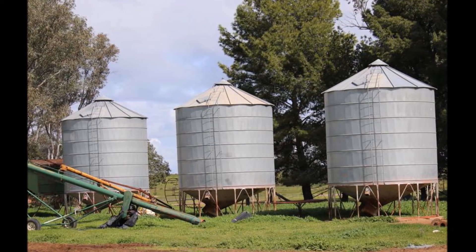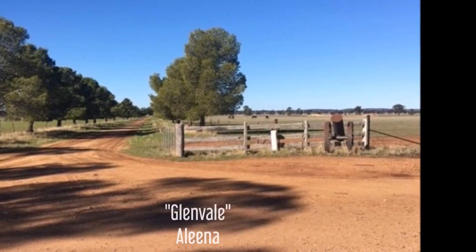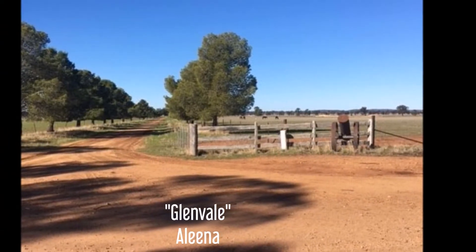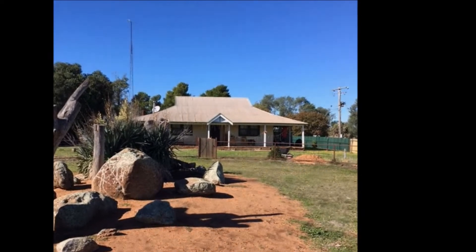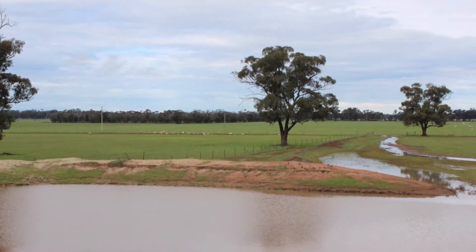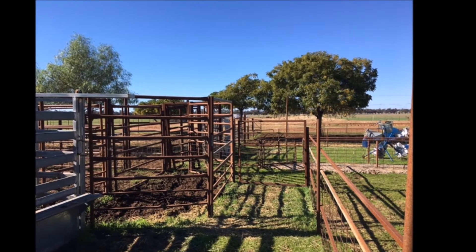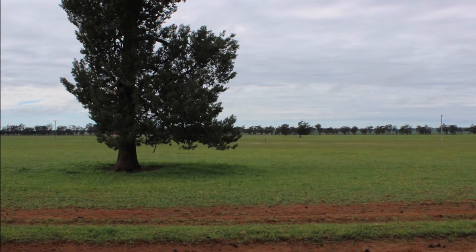If you're in the same area and looking for a slightly larger block, Glenvale might be for you. It's 903 acres, comprising predominantly red loam soils with slightly undulating country. This is a great cropping block, divided into six main paddocks with a good set of sheep and cattle yards and a very neat three-bedroom home. Again, this is 18-inch rainfall country and is literally the complete package with a good house, livestock infrastructure and shedding.